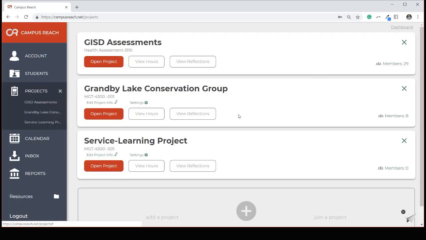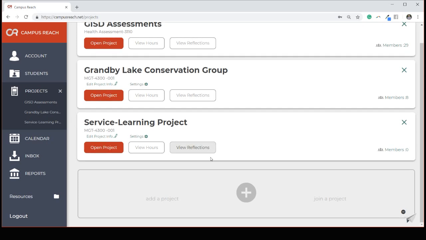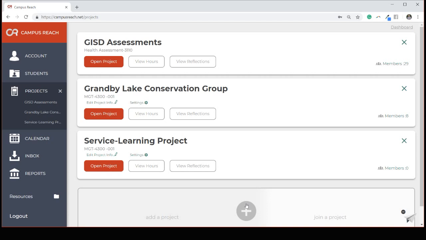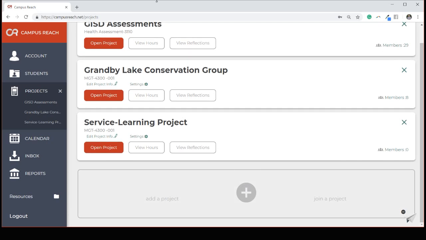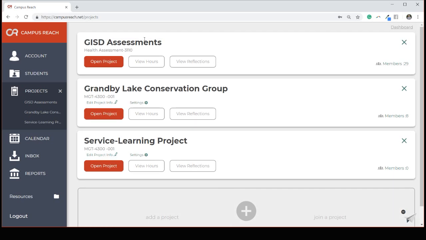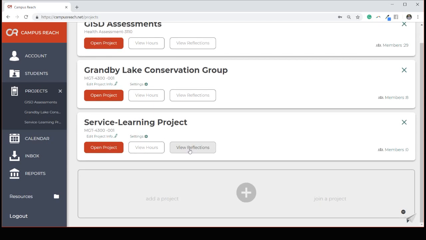So this is the projects page, and this is the first page that you'll load into every single time you log in. The first time that you come into Campus Reach, you won't have any projects. It'll just be this field here, which will be positioned at the top, and that is where you can begin to create projects. The way this works is each one of these is an environment that you get to choose which users have access to it, and you give them a unique ID to join that environment. So they register on their own, you provide them with the unique ID for this project, and then they join and they're members of it. And I'll explain the benefits of all that in just a second.